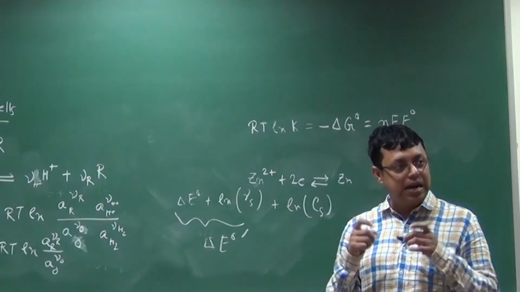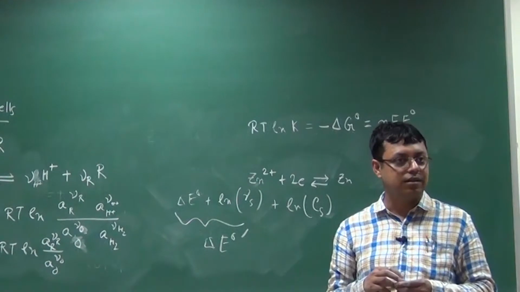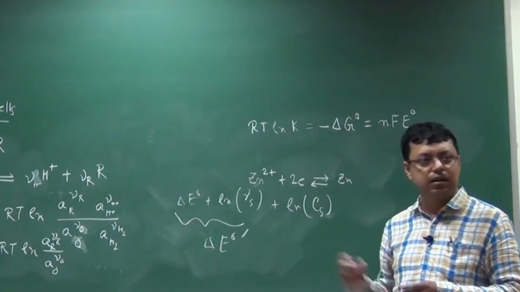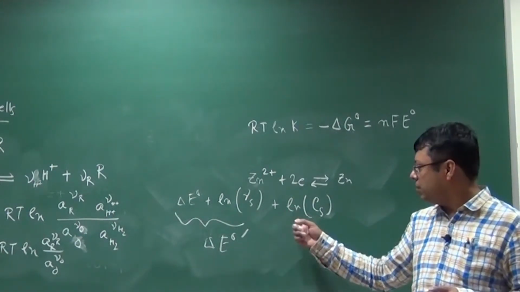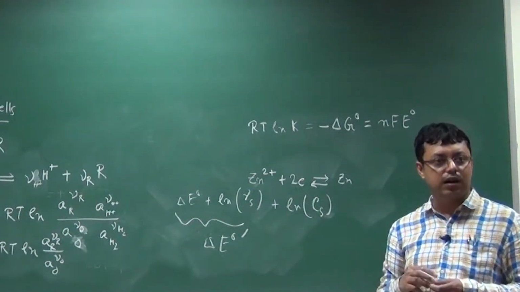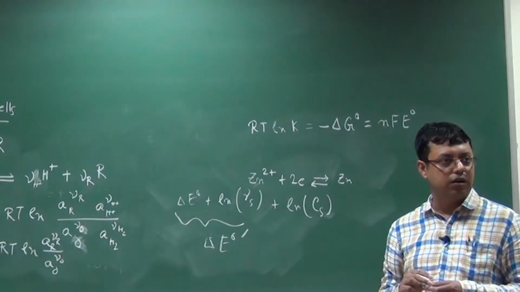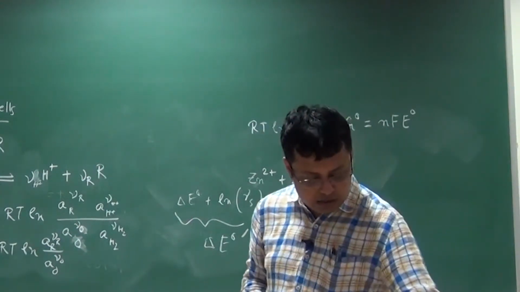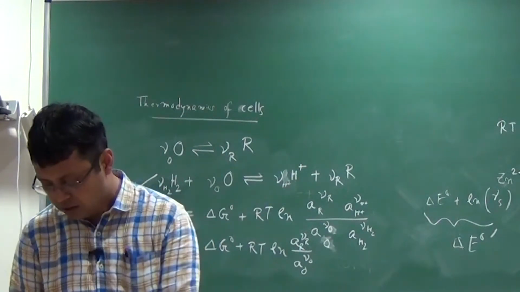Ideally, E0 of a cell should not change because it's a standard. That's why we use the formal potential when we write the concentration terms. Strictly speaking we should not use it, but we can still approximate if the concentrations of the reactants are fairly large and do not change over time, then this term also will not change too much over time. Clear?